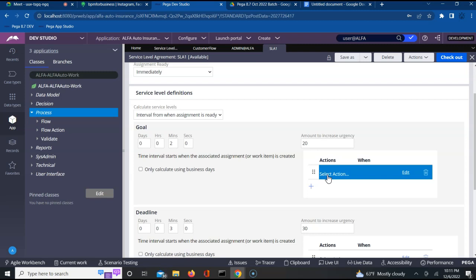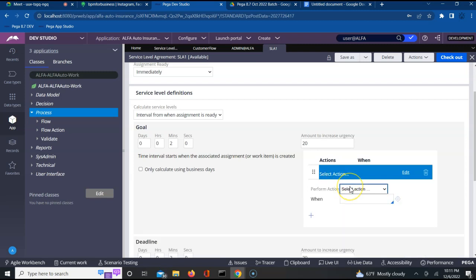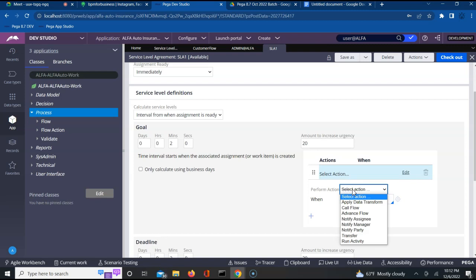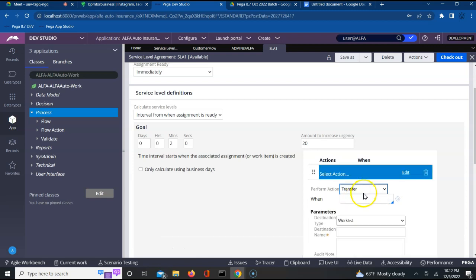Similarly, we want to do something in our flow. Let's click on this particular thing. This is where I can take action. What do I want to do? Let us say if that guy, the alpha manager one, has not completed the task, what can I do? I can transfer that. Yes or no? I can transfer the task to some other user. See, as soon as I say transfer, you will see it is asking to whose work list do you want to transfer. Yes or no? I would say I want to transfer to user at alpha, the operator to whom I want to transfer this audit note. Manager has not completed it.